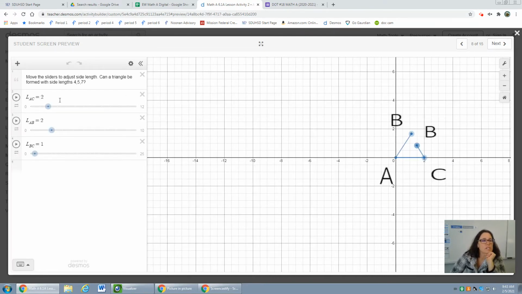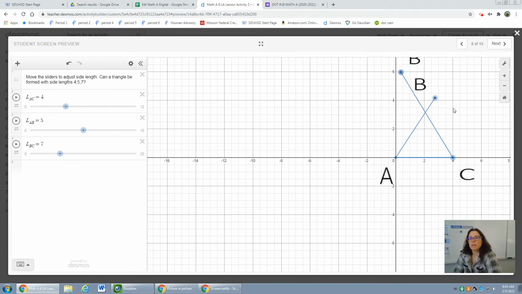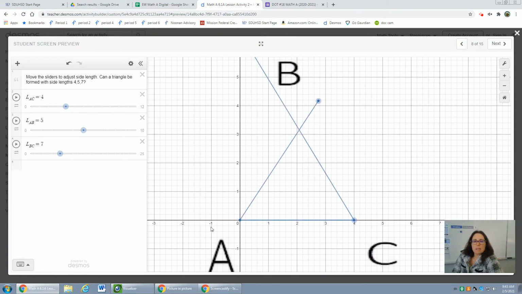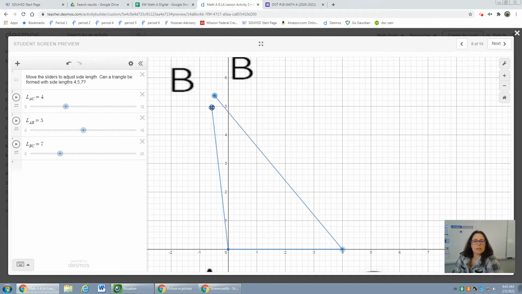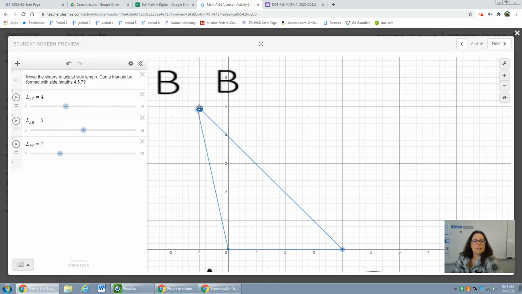Okay, this guy, 4, 5, 7. Whoops, too big. Let me blow this thing up a bit. Okay, so what do you think about this one? We can play with this a little while and get that to be an enclosed triangle. This is off a tad, but I can continue. There we go. Okay, it's an enclosed triangle. So 4, 5, 7, your answer is yes. And it's a scalene because those are all different side lengths.